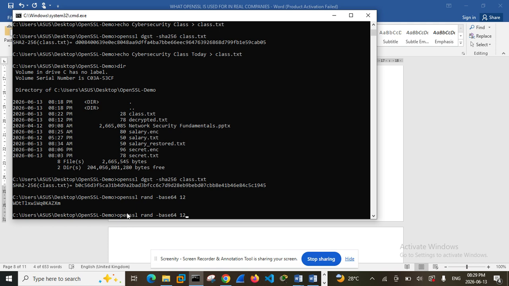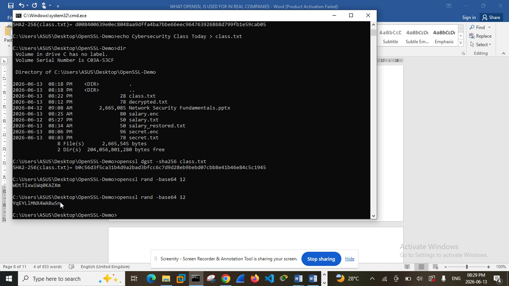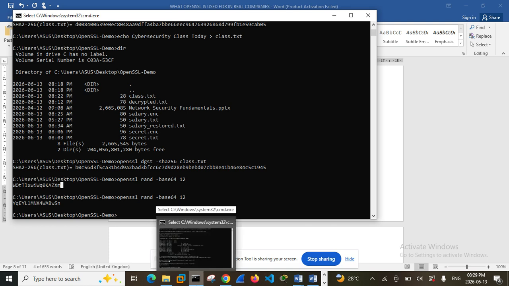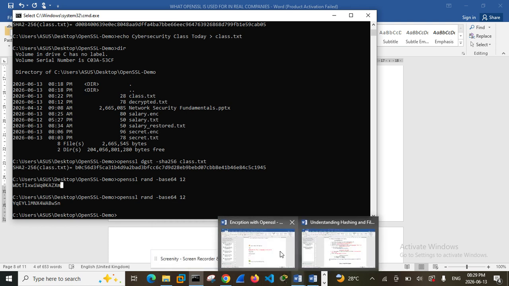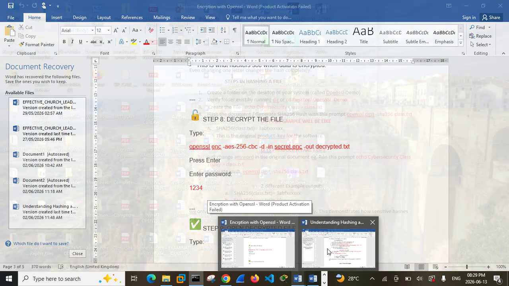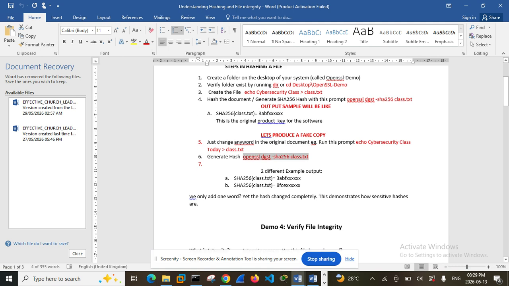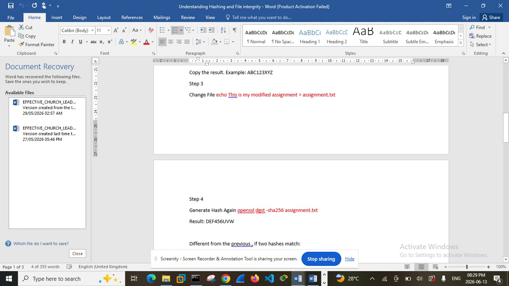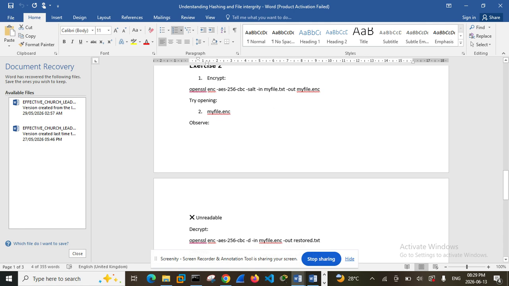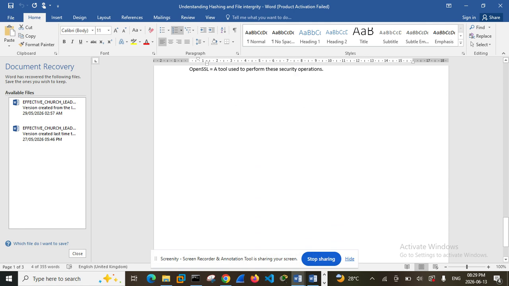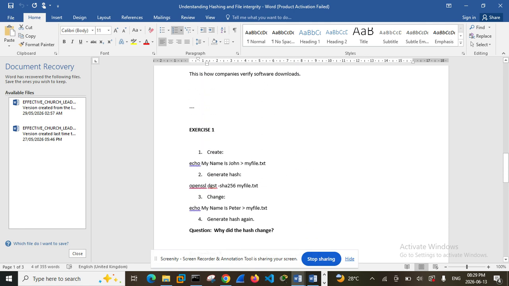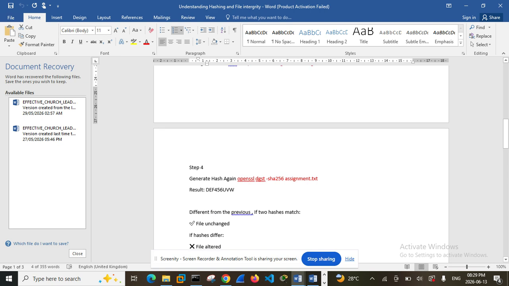If you also want a longer password, you can see both passwords are not the same, right? You can also generate a longer password using the other prompt I have here.